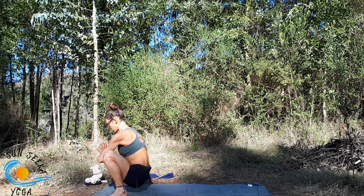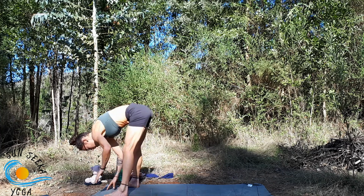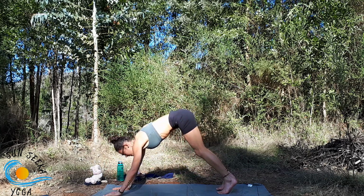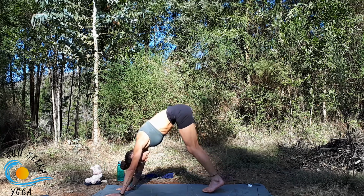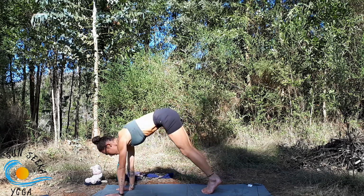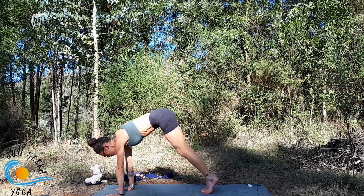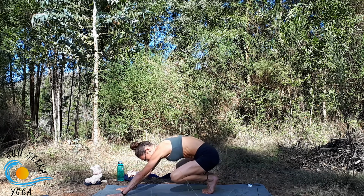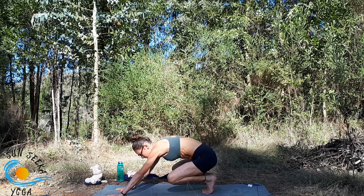So take one more inhale here, and then exhale, fold forward. Step the feet back into a downward facing dog. Bring the feet together and then walk them forward about half a footstep. So when you shift forward, you should be able to get your shoulders over your wrists. And then you're going to squat back to the heels, bringing the knees wide. Look towards the hands. We're going to start by hopping the feet to the outsides of the hands.